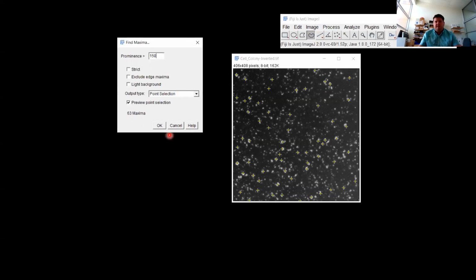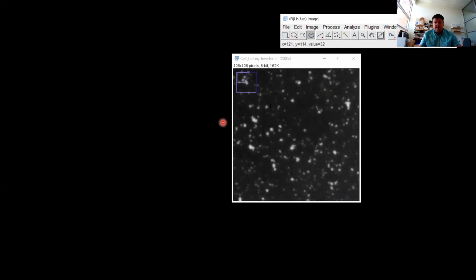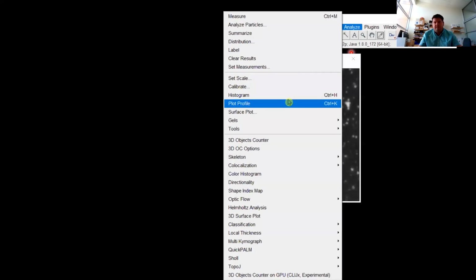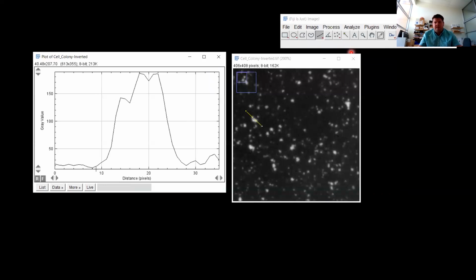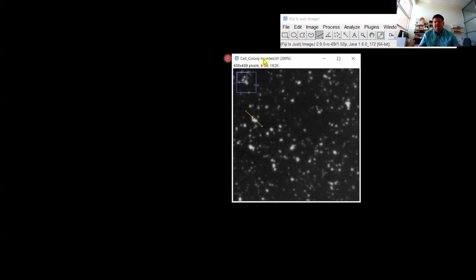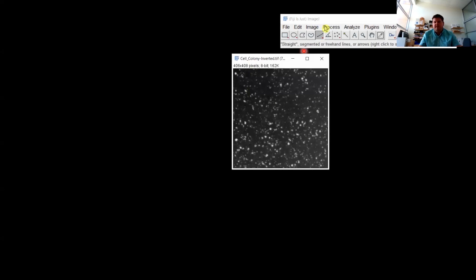Another way to show that would be to draw a line scan. We can see our background's hovering around here, but the bright objects are up around 100, 200 almost. So you find a peak that's above that amount. It's a useful way for making unique selections.